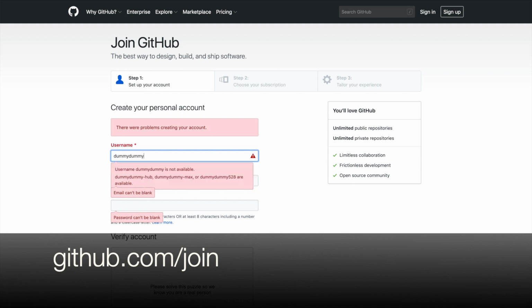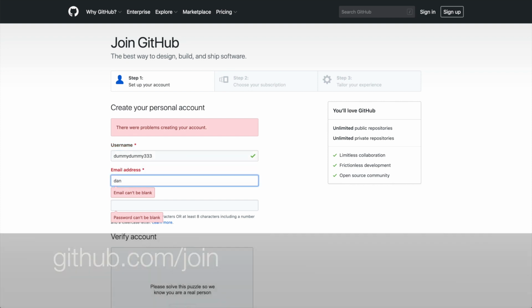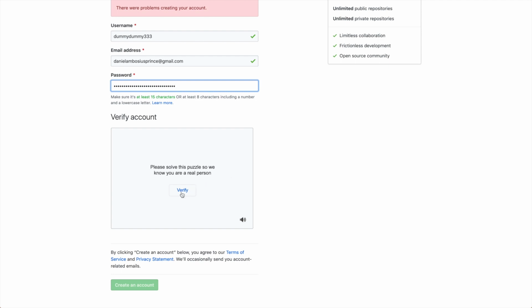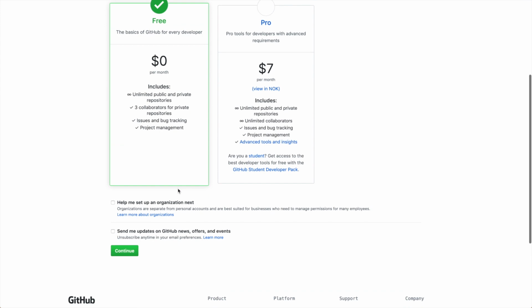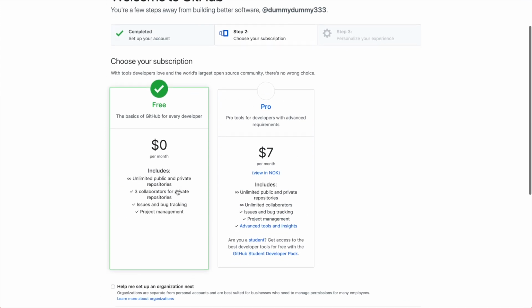Okay, just set up, choose your username. It can be whatever. And then enter your email address. I encourage you to do your private email. That way you can continue using the account after you've graduated from NMBU or left if you're here on exchange. Just go with the free version, and you don't need to check any of the boxes.